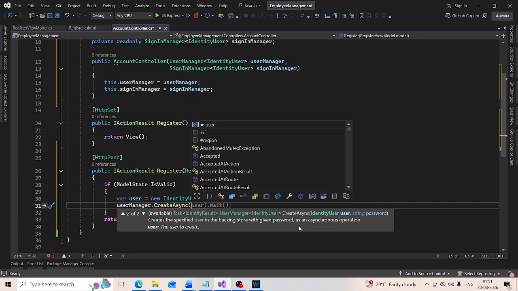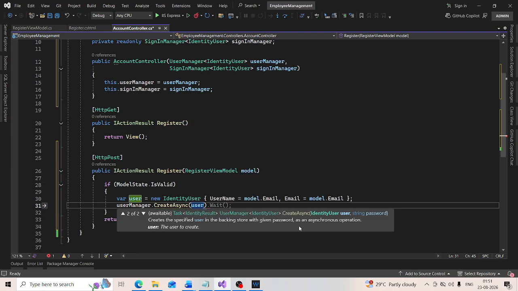So the first parameter is the instance of identity user object. And the second parameter is the user password. And where do we get the password from? It is present on the password property of our incoming model object.